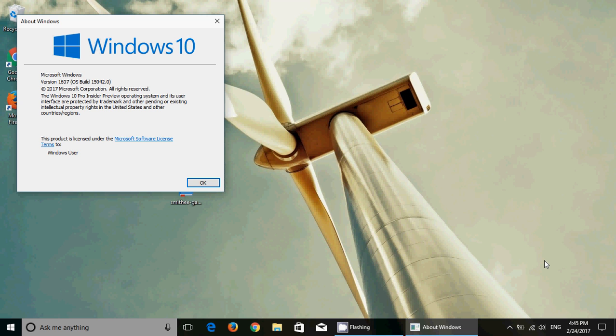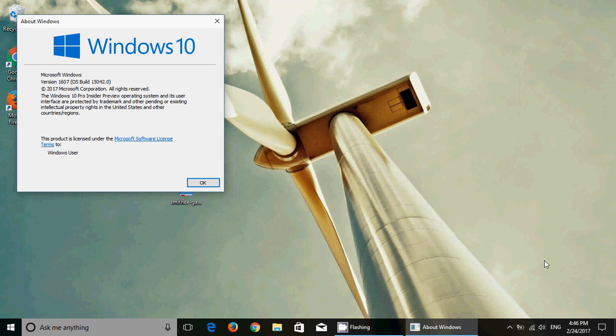But I'm not yet ready to make that commitment here. I wouldn't be surprised if in the next week or two I'm pretty much saying, okay, here goes. This is Creators Update. This is what it looks like. Because it's just so close. And of course, when I do that, we will compare Creators Update with Anniversary Update.